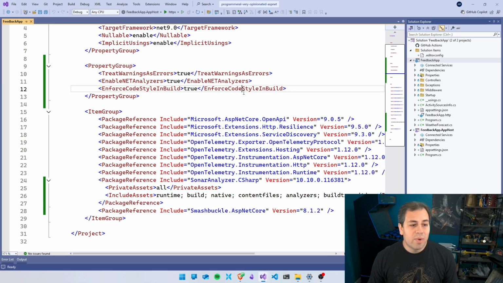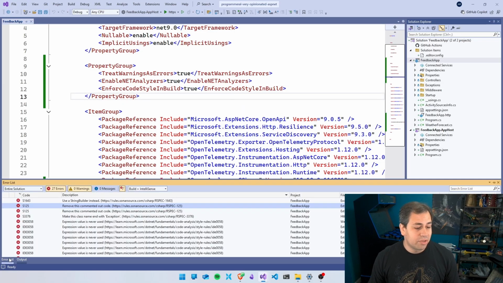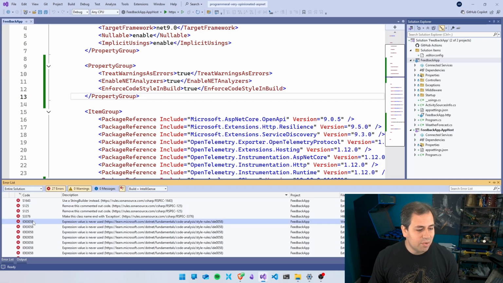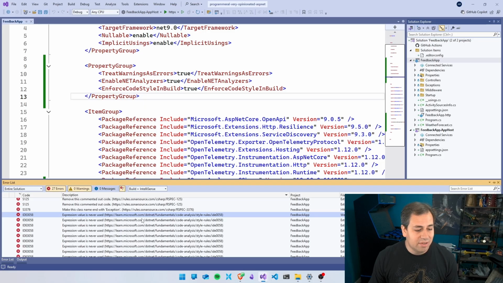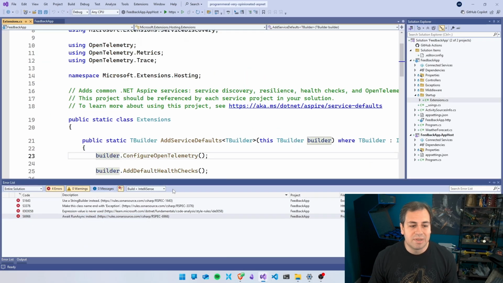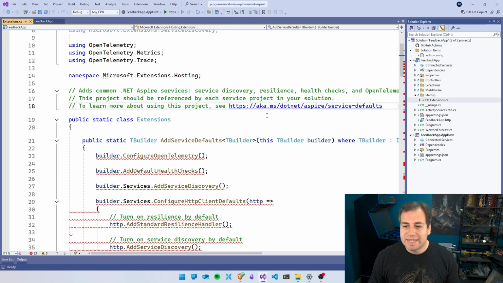So for the rest of this video, I'm just going to be going through and fixing all of these errors. Some of them are going to be very easy. Actually, it's early days, so all of these are going to be very easy. But some of them we're actually going to ignore in a different way, not using the editorconfig file, for personal, opinionated reasons. We'll get to that. So first, let's start with this IDE0058, because there are a lot of these and they're all in the same file, except for that first one. These are all in the Extensions.cs file.